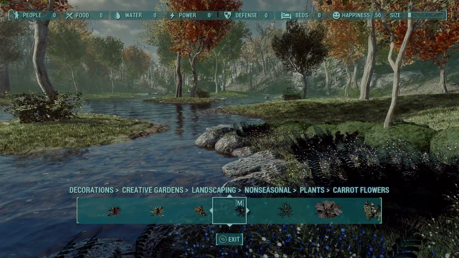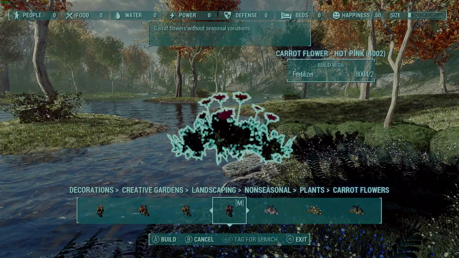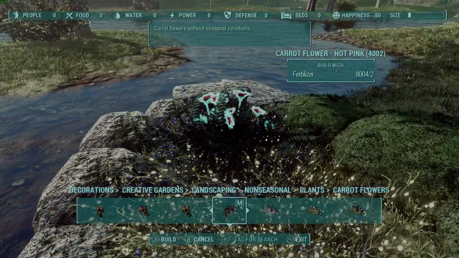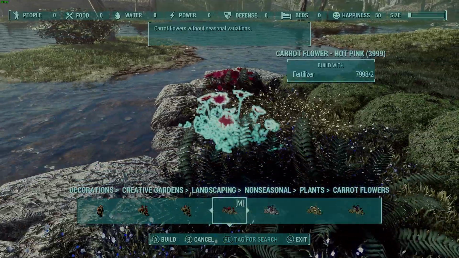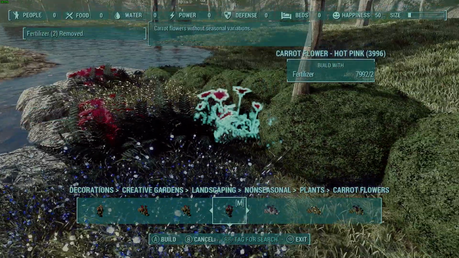Now the next plant I like to use is called carrot flowers, and I use the color, what's it called? It's called hot pink. I think this hot pink adds really nice color to your landscaping, so go ahead and actually bring it up just a tad. There we go. And just kind of use this to fill in the gaps.